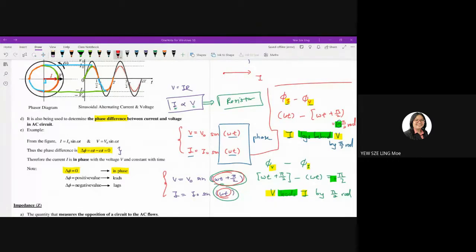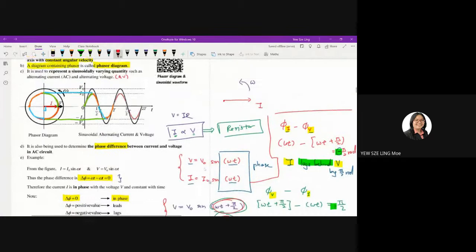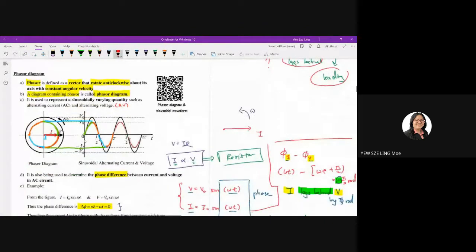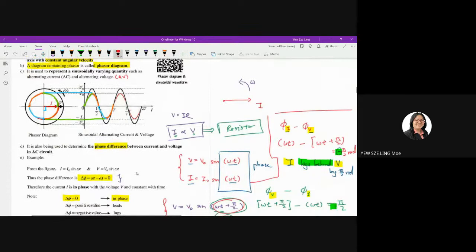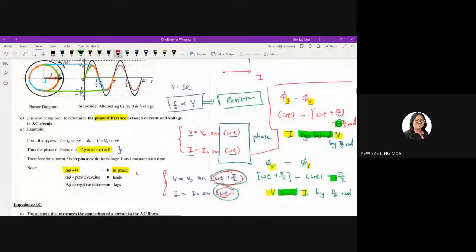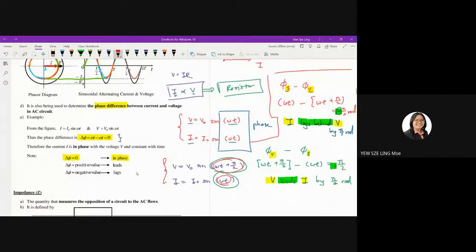Okay, so I hope right now you understand what it means by lags behind, what is leading, and what is a phasor diagram. Phasor diagram, you need to understand the idea, the concept, how to obtain the diagram right here. It is actually the projection of our sinusoidal waveform. Okay, daripada kita punya wave, kita project dia menjadi circle. The idea is very similar to what you have learned in circular motion in SEM 1. Okay, kalau kamu dah lupa macam mana dapat projection, perhaps you can go through the notes again.